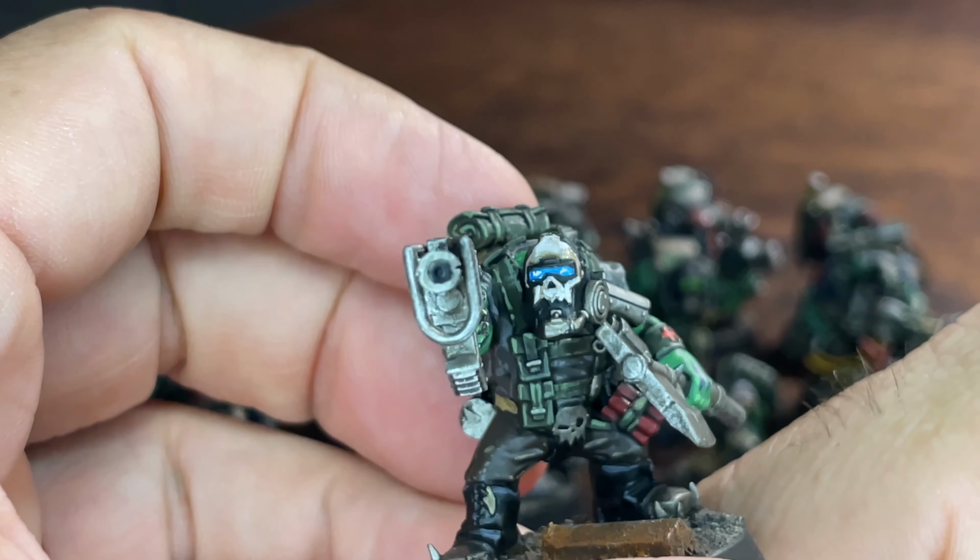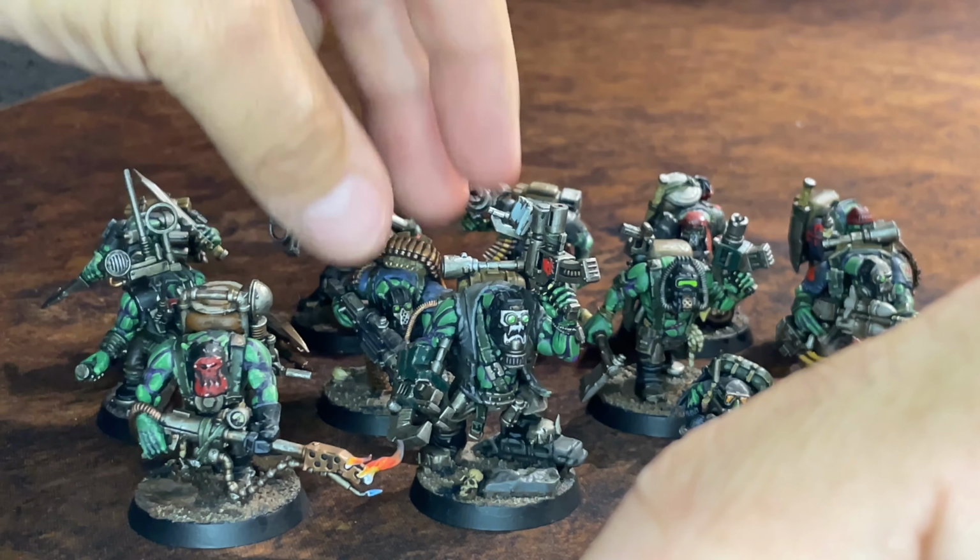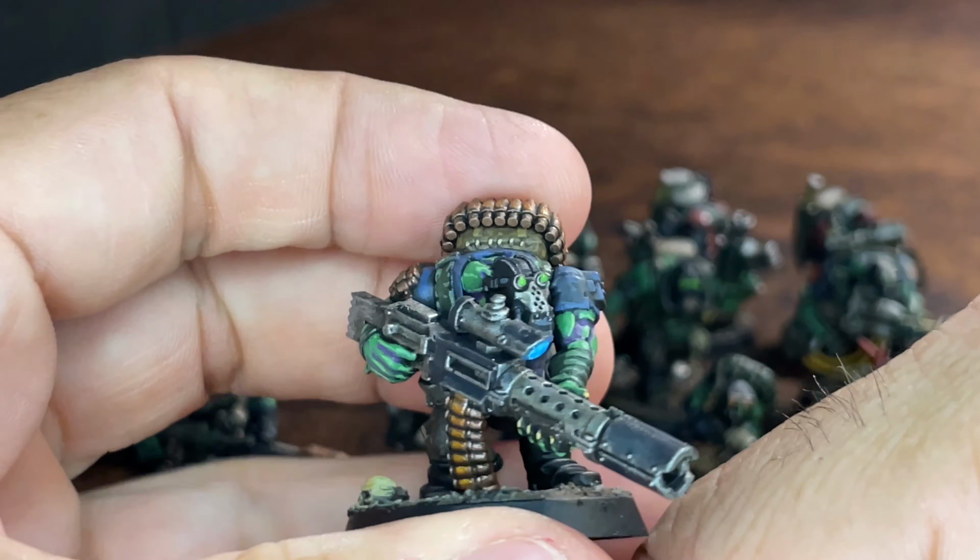There's a boy with a mask. He's got blue lenses on his mask. Dynamite on some of these guys. This dude's got some cups hanging off. Here's a boy with the big gun.